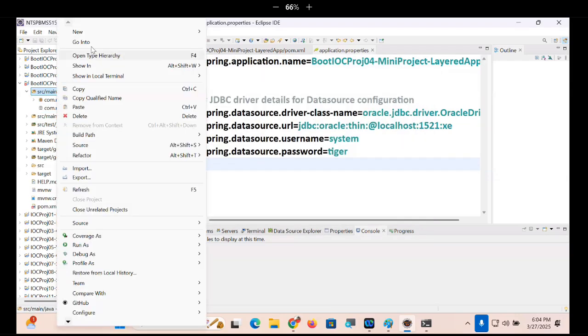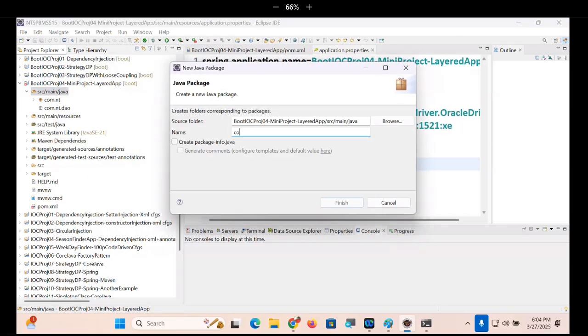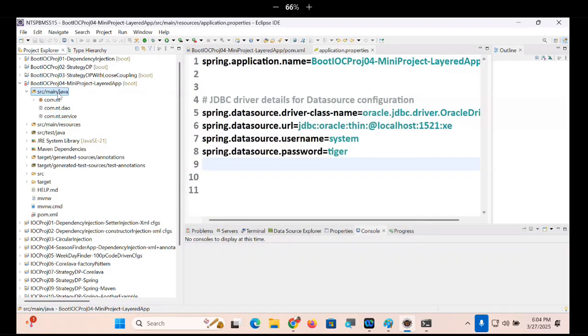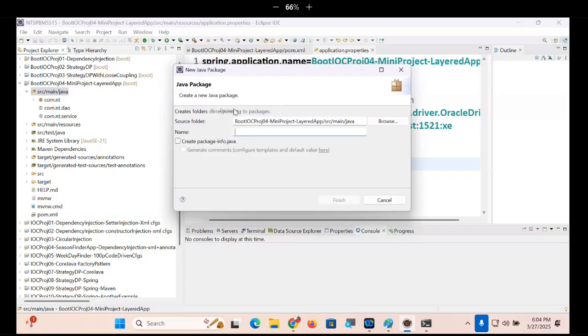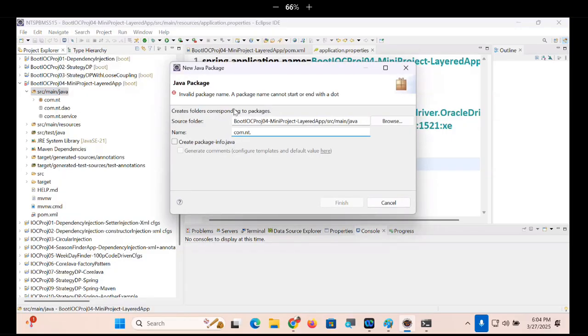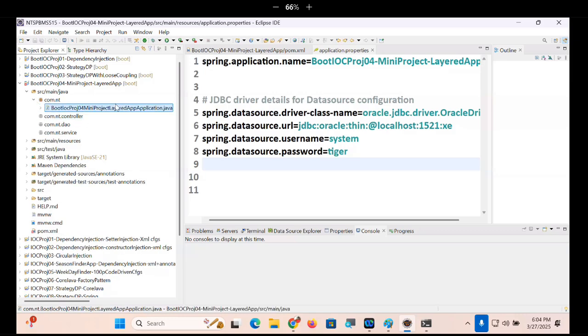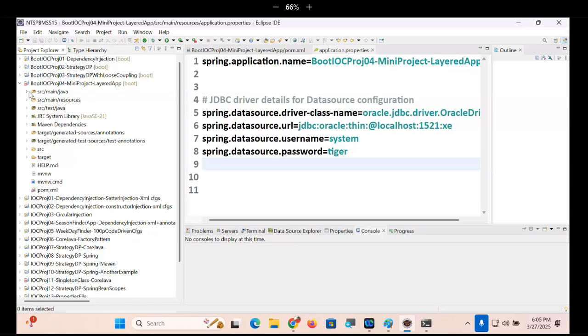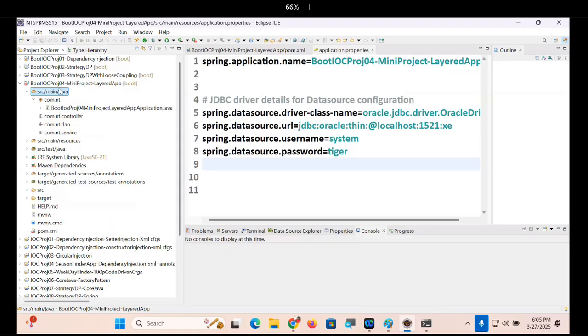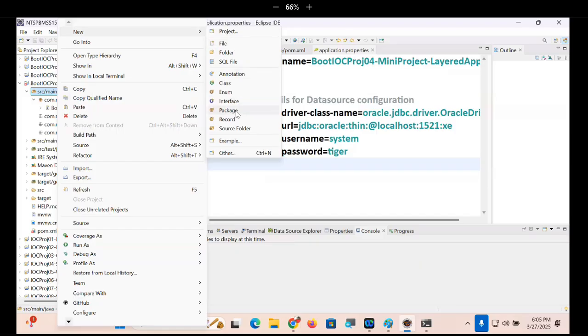Then new package com.nt.service. Then com.nt.controller. The configuration class, main class, is already coming by default over here. Okay, these are the packages I created, but I'm going to create one more extra package to keep the Java Bean. New package. What is the package?